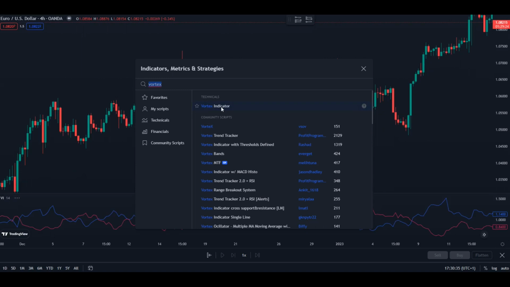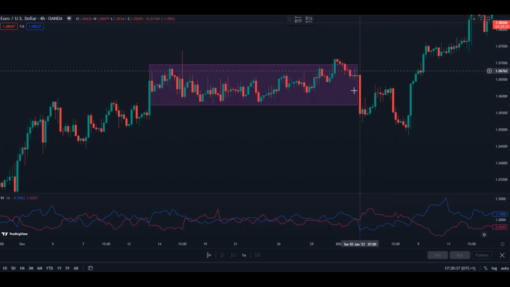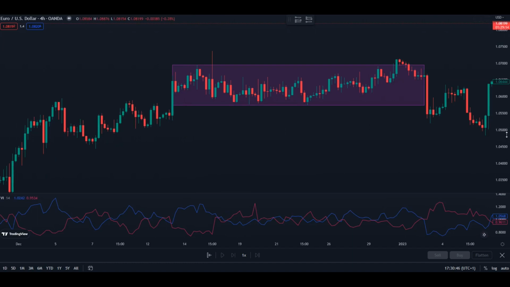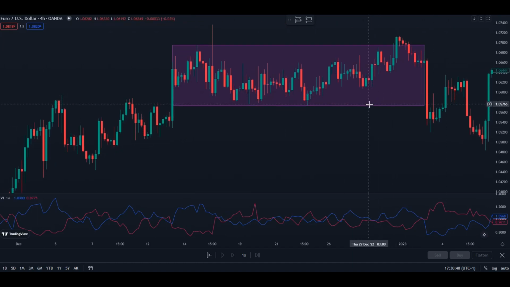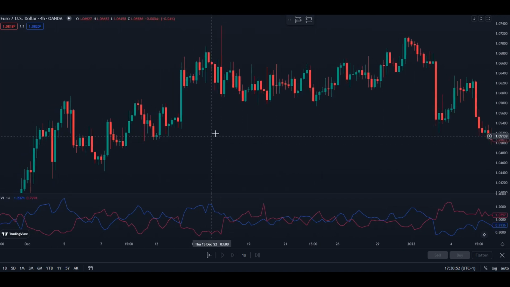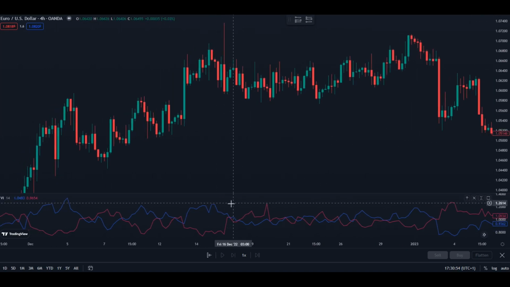What we're doing now is adding a simple vortex indicator. I've already done a video about it where we backtested it. If you haven't seen it, I put the link in the description box below. So this indicator is not too bad as a confirmation indicator and to give us entries. And just a quick review, if the blue line is crossing the red one up, it is a signal to go long. If the red line is crossing the blue line up, it is a signal to go short.